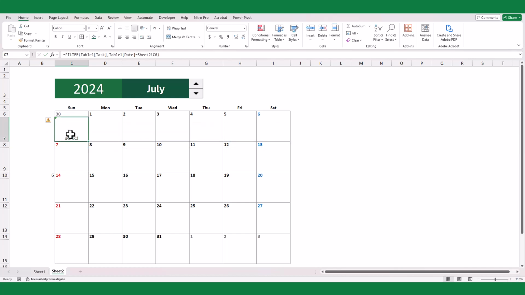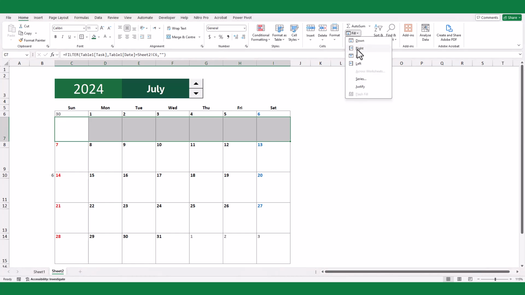However, I noticed there was an error value showing up in the formula. No problem, we can easily avoid that by adding some additional logic to the formula. Great, the formula is working properly now. To apply it across the entire to-do list, we can simply select the row and use the Fill Right option to copy the formula to the rest of the cells.